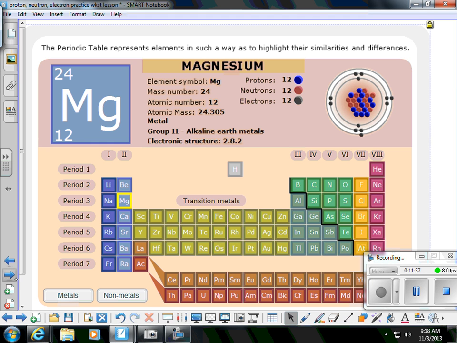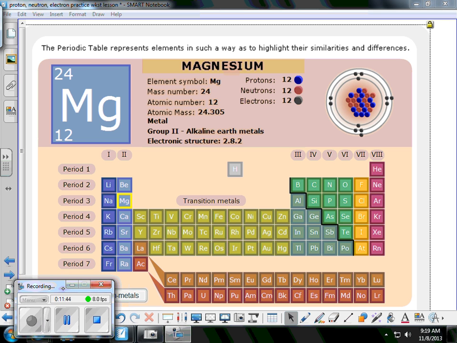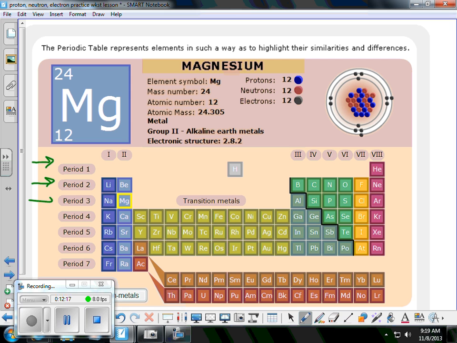So here's a current periodic table. Here's another one. This is an interactive one that I like using in class quite a bit. This periodic table helps us to really understand that there are something called groups and something called periods. You have to define this in your homework. We have period 1, 2, 3, 4, 5, 6, 7. Those are the rows. If you want to write that in your notes right now, periods are the rows going across the periodic table. So here we have period 1, period 2, period 3, period 4, period 5, 6, and 7.